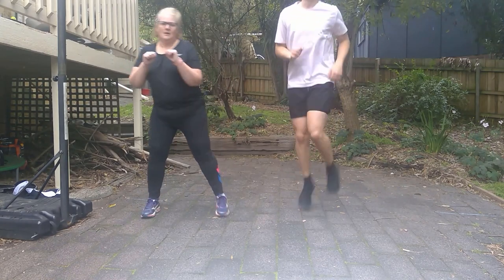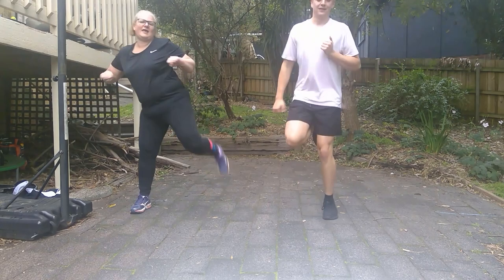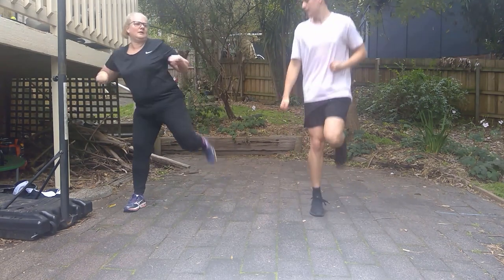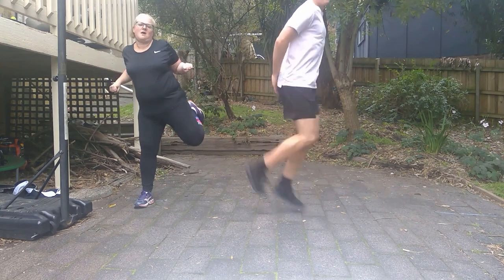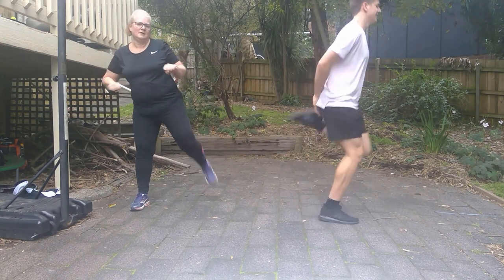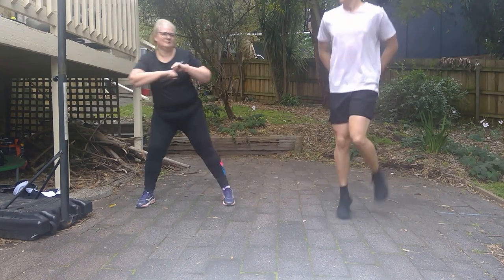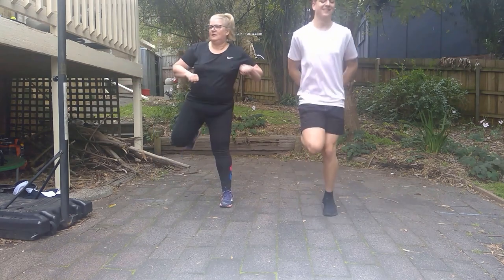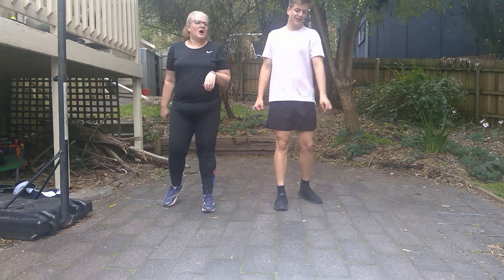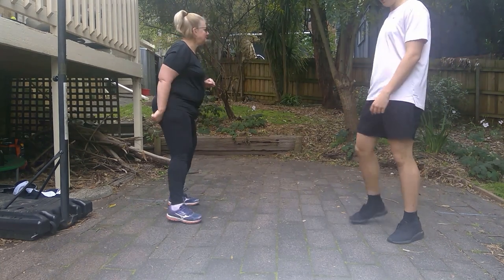It really is. You'll notice this time I'm adding some arms and taking my legs further out to the side. If you can't get all the way to the bottom, chuck your hands there, and try and kick your hands. This is really good for lengthening out this part of your body, the quads and hamstrings at the back. All right, side dash. Just two more, we're nearly there, team.